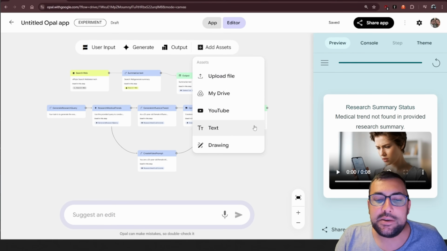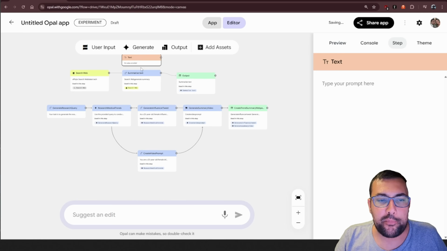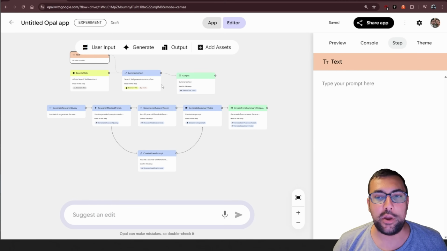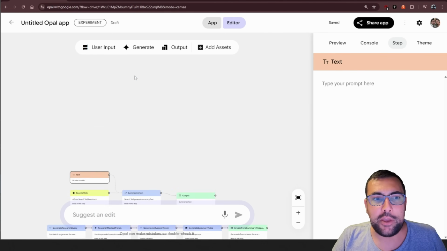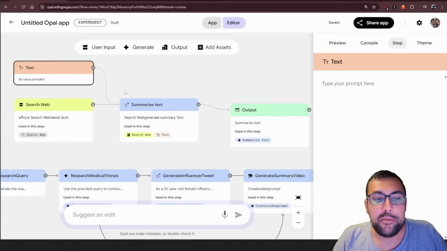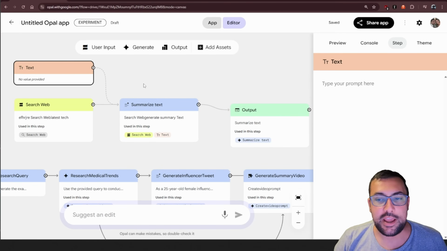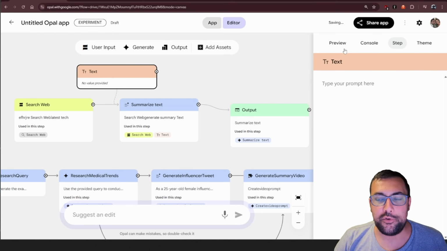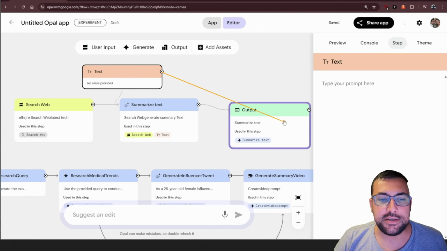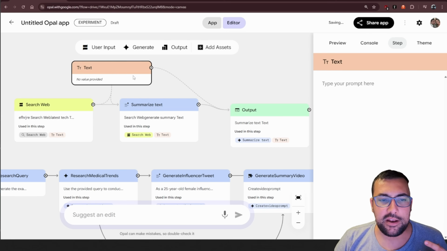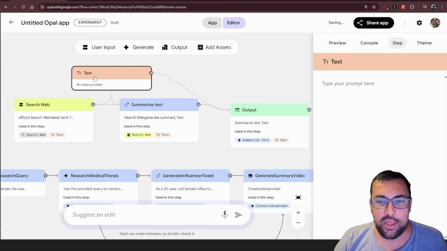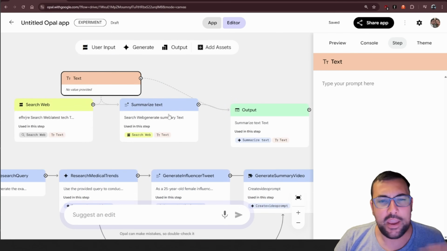We can add an asset, we can upload drawings, text, all sorts of stuff, and just keep our thing going infinitely from one to the next. And we can keep linking. It is very quick to make, but unless they show you the quota and show you the API calls, this application isn't fantastic, isn't great, because you're always going to run into that limitation. And I think the other problem is there's no way to delete these little boxes. So you can link them to multiple stuff, which is cool, but you can't delete them. There's no place to remove them, because this seems to be an infinite canvas.